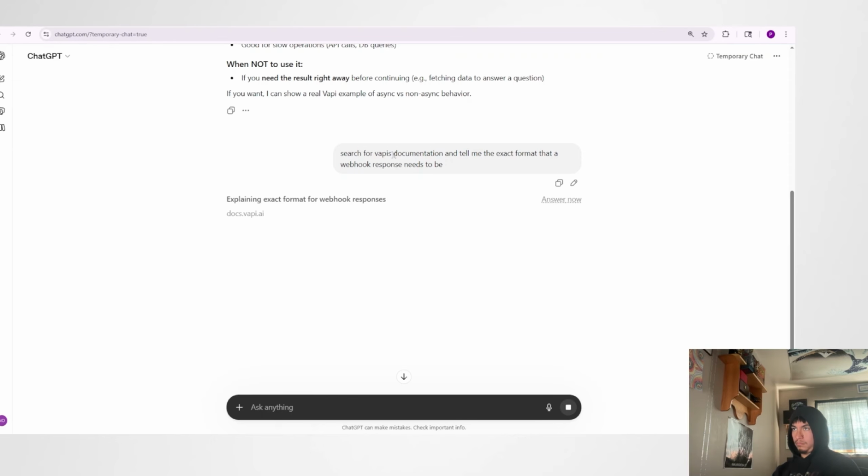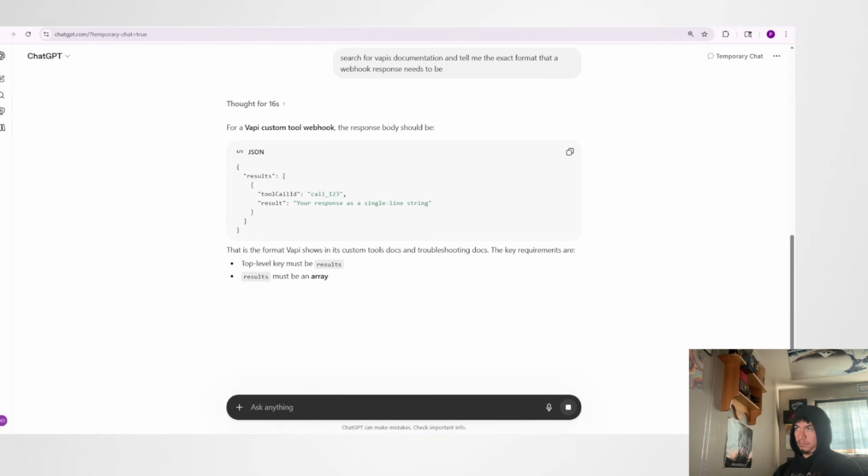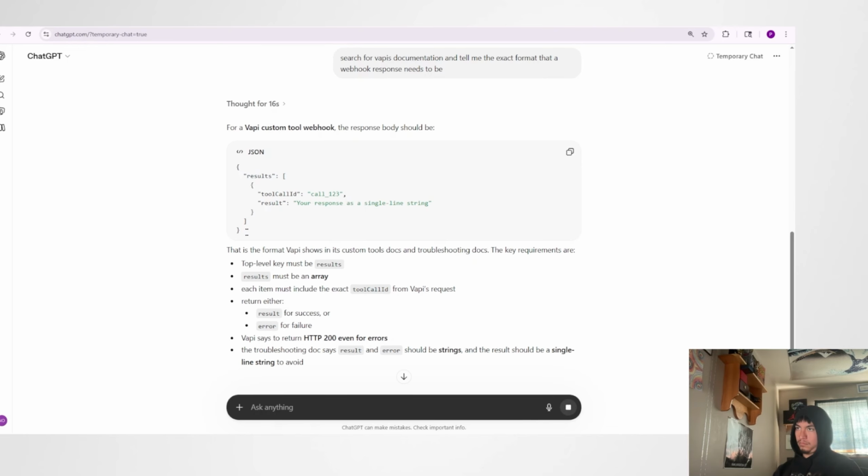And the VAPI voice AI is expecting a response in this little tiny VAPI code format. Here it is. This is the exact response it's looking for. So we have to fill this out. What does this want? This response is saying, okay, the result, tool call ID. Here's the specific ID of the tool that was called in the very first place. And then here's the result of that.